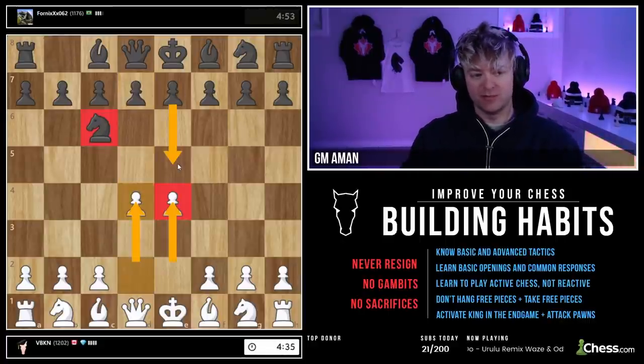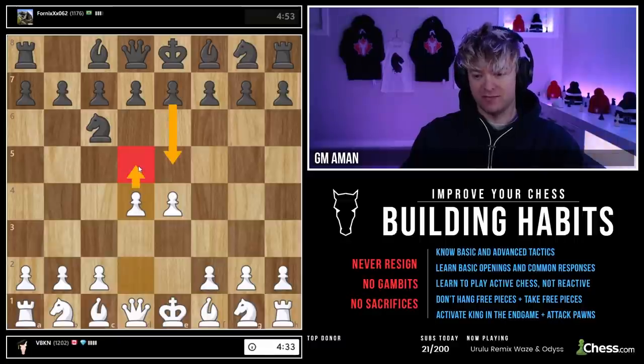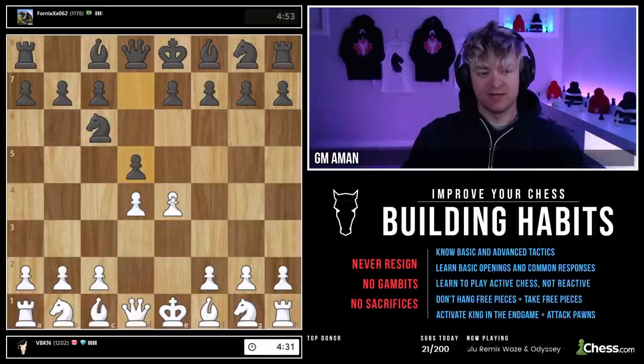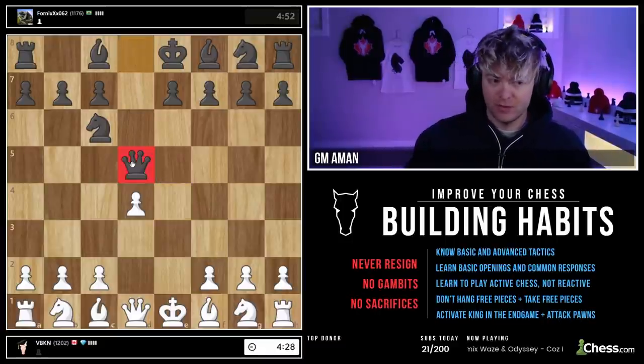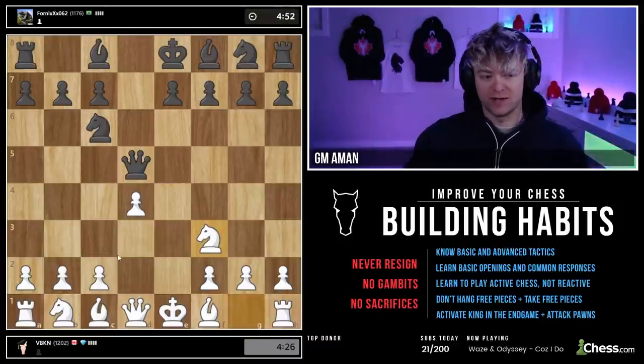If my opponent played this move here, pawn up, would I play d5? No, I would take it. Okay, and the same thing is going to apply here. I'm going to take it. Okay, queen takes d5. So, let's go knight f3.